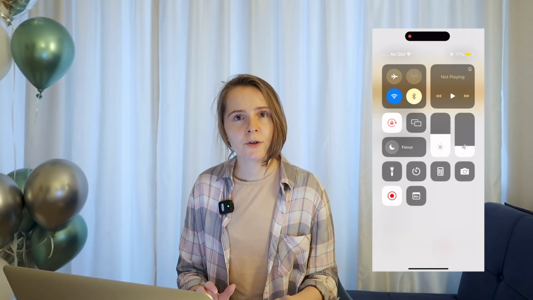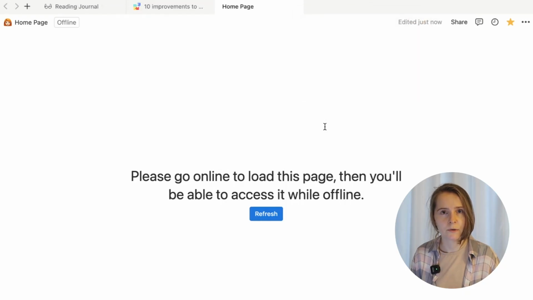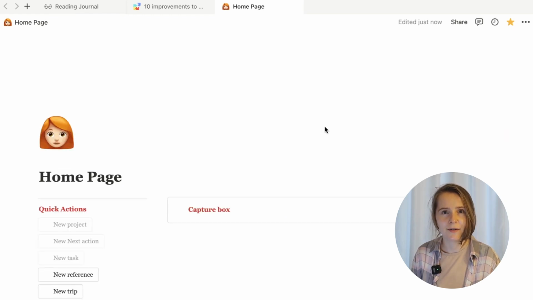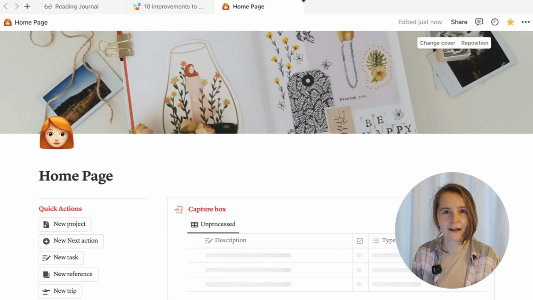From time to time, I use Notion when I'm offline, and then when I'm back online, my edited data is not lost, but it takes several minutes to sync everything up. At first, it looks like nothing's saved and it's a bit scary, but then data is synced. Okay, these were the most important points for me that I would suggest the Notion team fix.